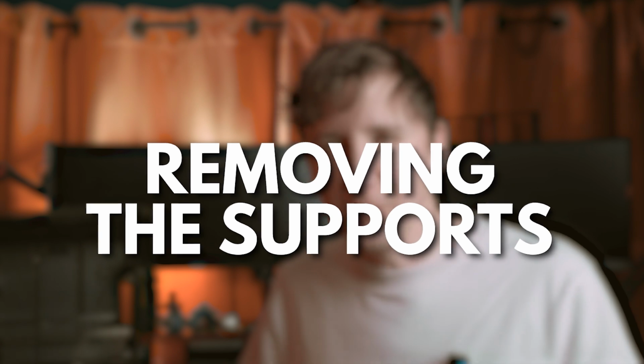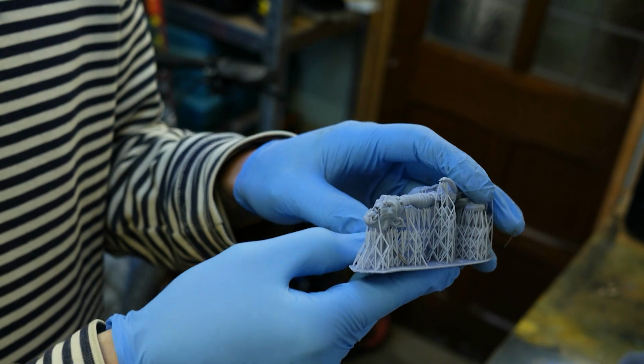Now, I know I said the next step was actually a second wash, but there's a sort of mini step in the middle of all of this, and that is removing the supports. You can decide to skip this because everyone's got their own process, and let's face it, there's more than one way to achieve different things. But I quite like to remove all the supports at this stage because it allows me to clean the model up more effectively. So peel off those supports.